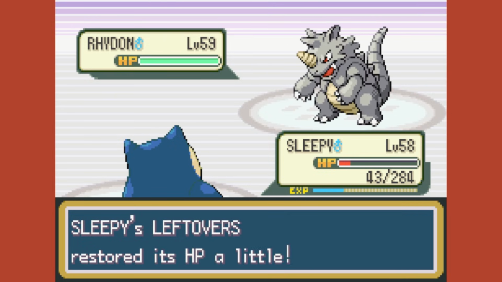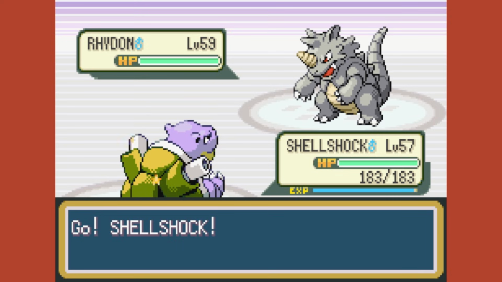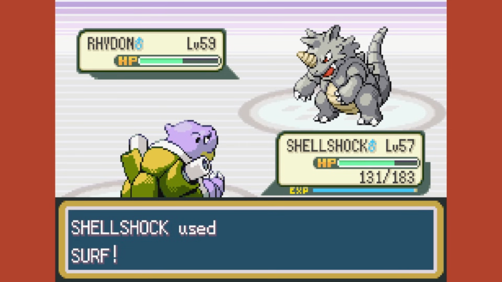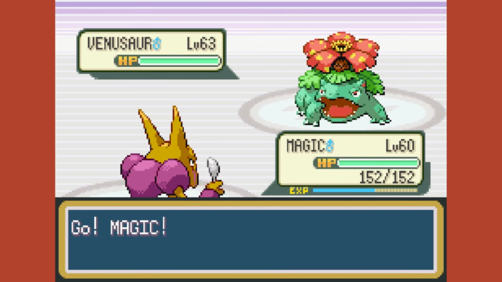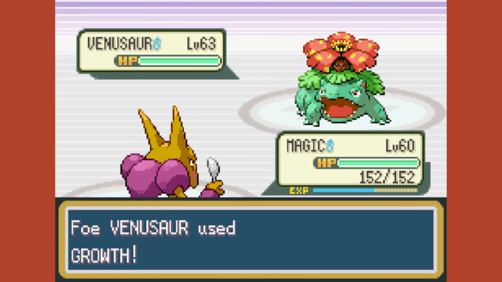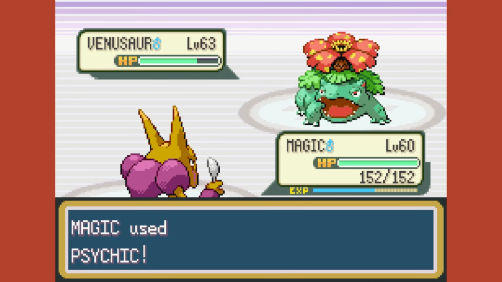Due to this though, although I had a feeling I was going to outspeed the Rhydon and might have a chance of taking it down, I thought I'd take the safer option, and I made a switch over into Shell Shock, where we can then go take this down with a double super effective Surf. Due to having Blastoise out, our rival sends out his Venusaur, so I gotta make a switch over into Alakazam as it goes for growth, and then I'll go for a Psychic afterwards, taking this down with a one-shot too, leaving us then with his last two Pokemon, Gyarados and Arcanine.